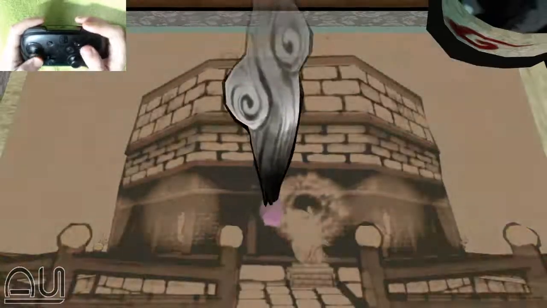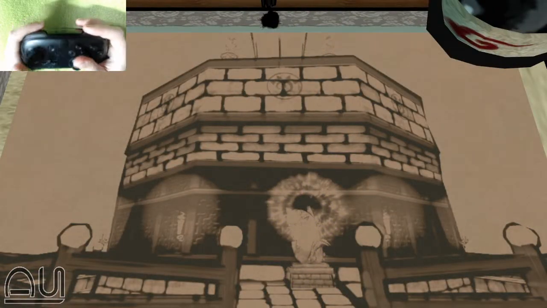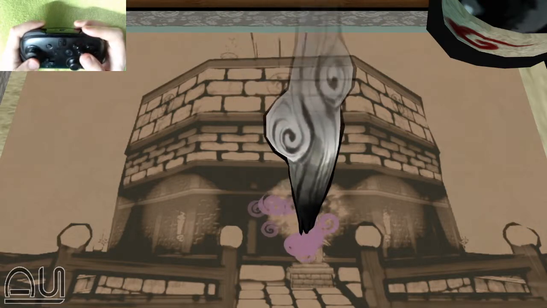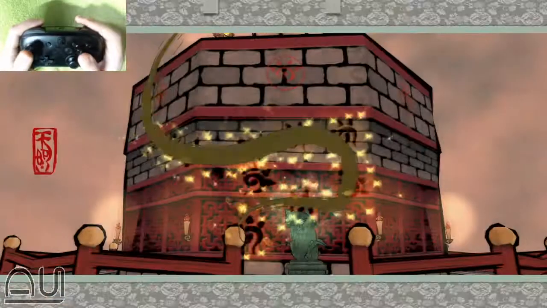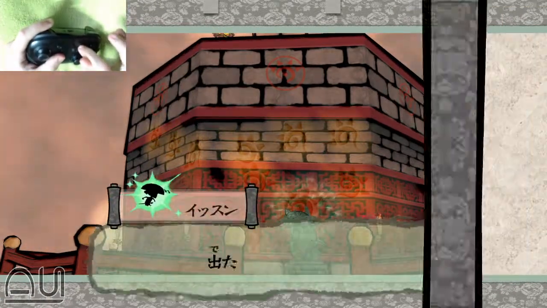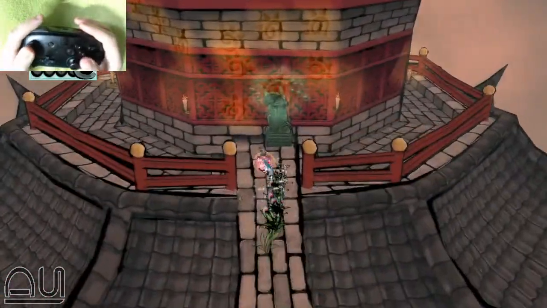Unfortunately, Issun is very annoying here. If you just draw a straight line up, he'll complain at you that you didn't draw enough marks for some reason, even though it would be perfectly fine anywhere else. So I just draw like a big loop like this, and he's usually okay with that. From there, we can just leave.